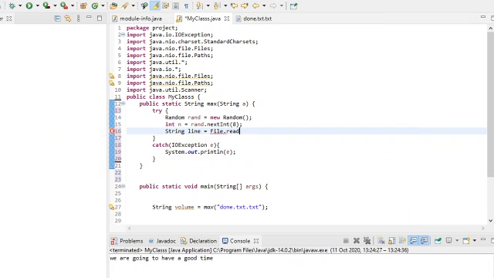Files.readAllLines. I spelt lines wrong, there should be a capital L. What the hell is going on there then?